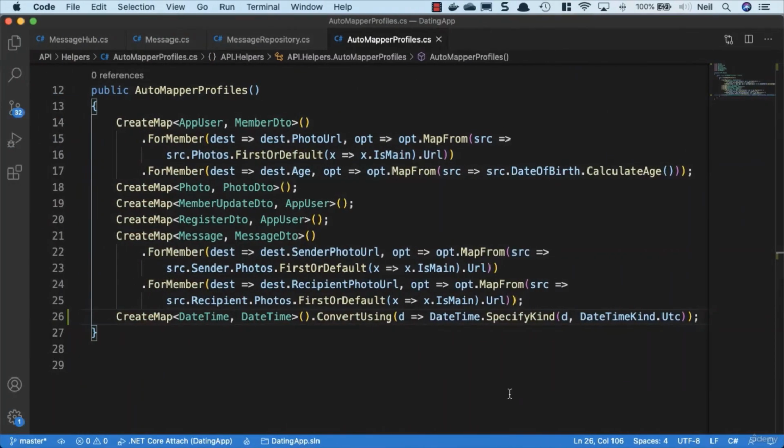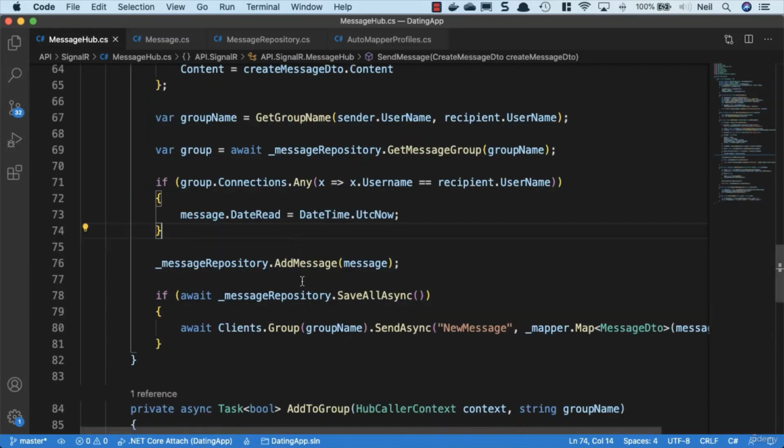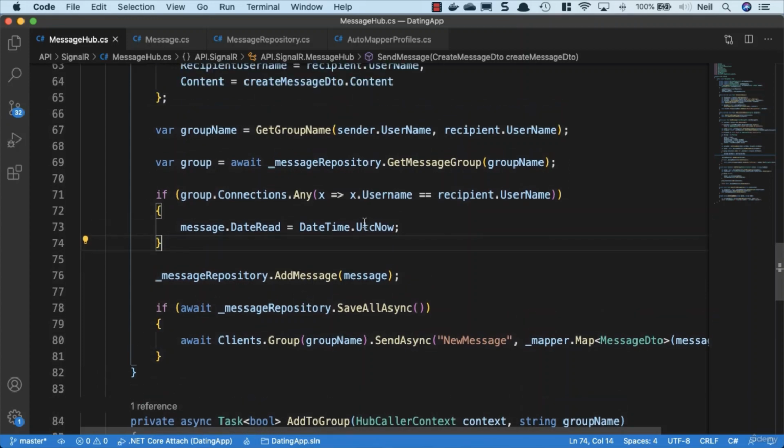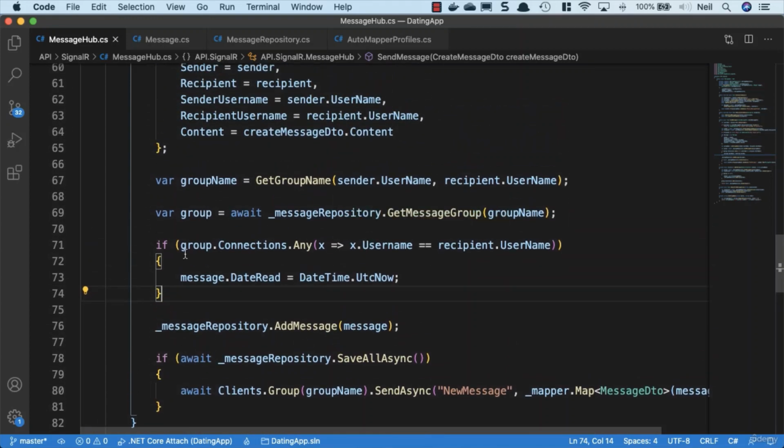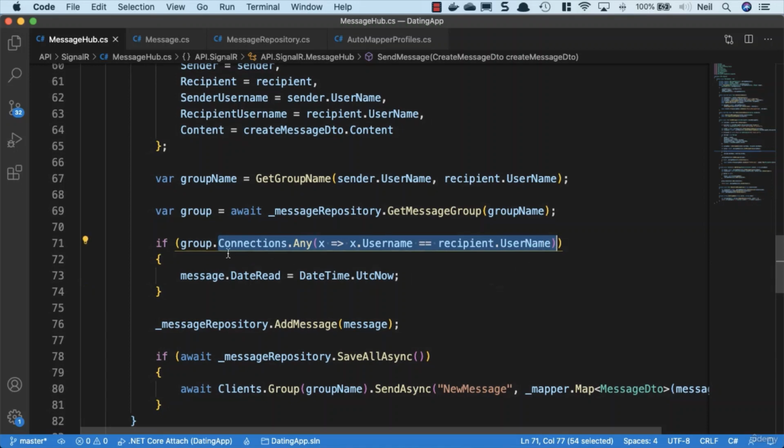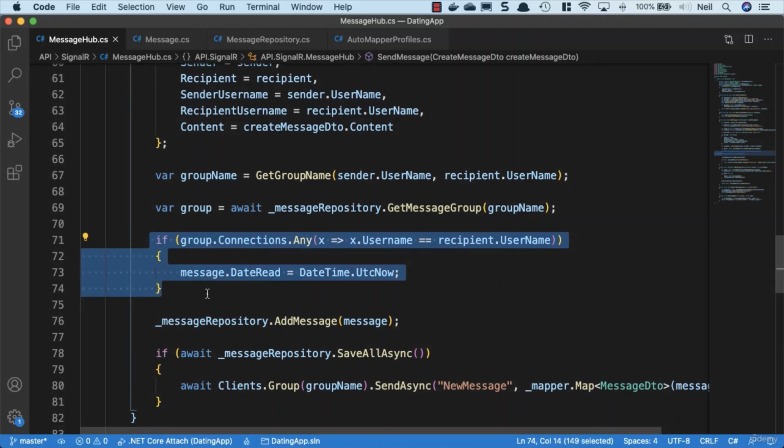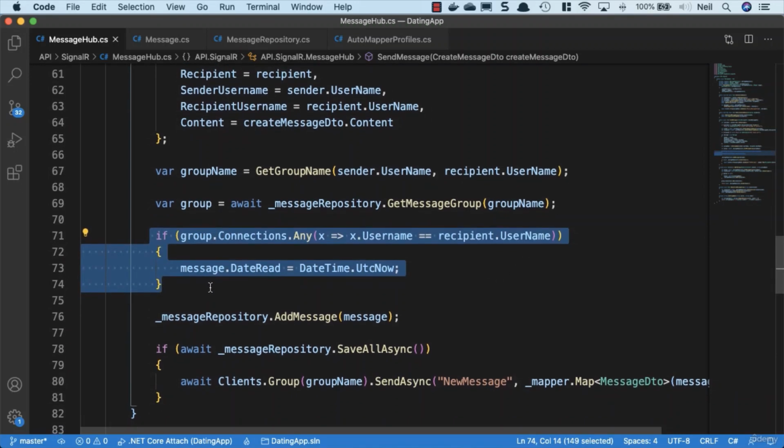Now what we'll do, we'll head back to VS Code, and inside our message hub, what we need to establish is when we're sending a message, if they're not connected to the same chat, which we find out here, if this is negative, then we want to take the opportunity to send them a notification. But we only want to do that if we know that they're online, otherwise it's pointless. So how can we achieve that?